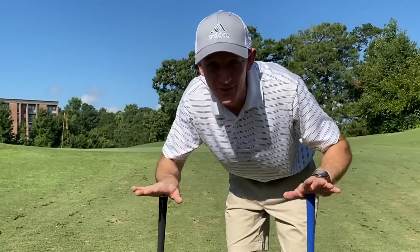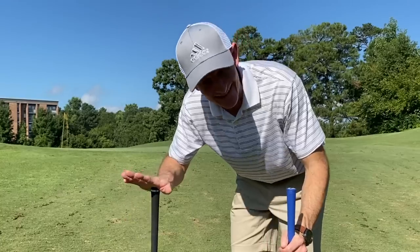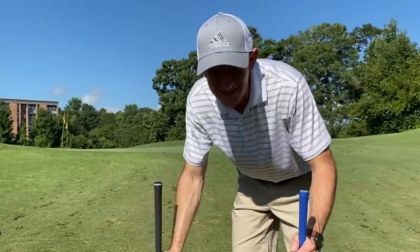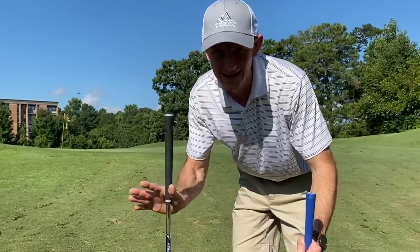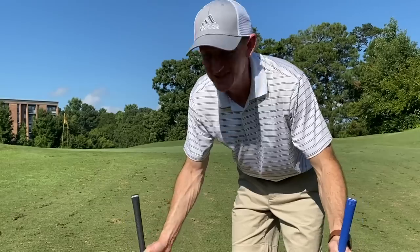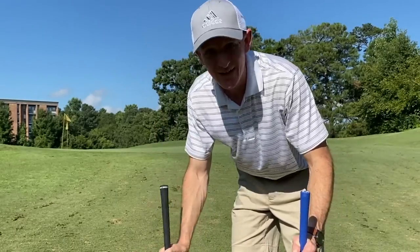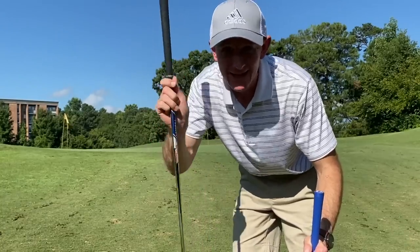Okay, this is telling me a couple of things after this testing. First is I need to work on my chipping because it is shaky at best. But the other thing it's telling me is this not-a-chipper is pretty ridiculously simple to hit — I have yet to really miss one. The very first ball I hit I kind of sculled it trying to get used to the weight, and after that they've all been very consistent. As you've seen the results, it's probably 80–85% this one's winning right now. We're going to hit a few more, but as of right now, this club may end up in my bag.